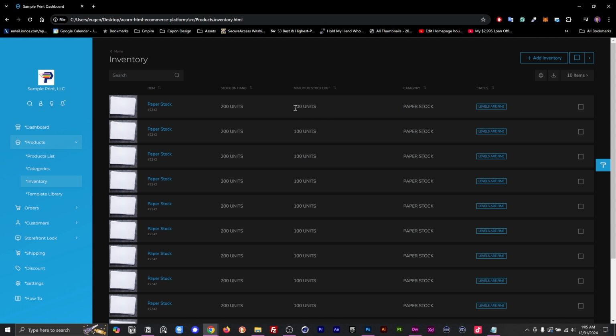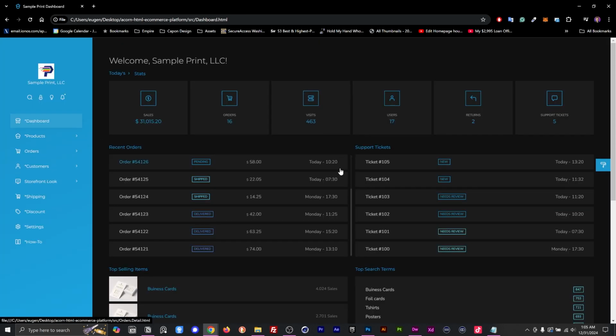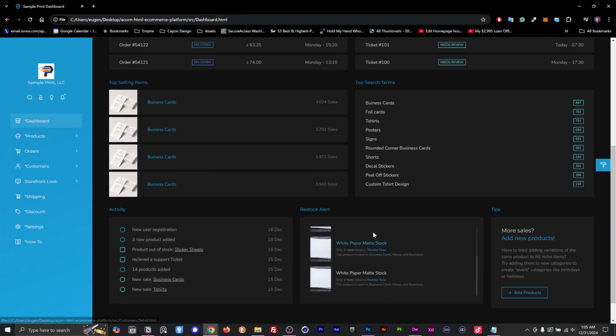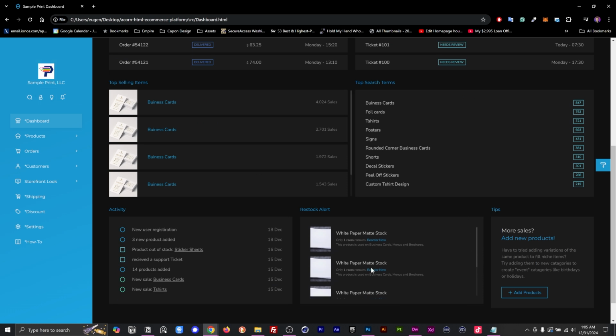And so when it dips below, say 100 units or 100 reams or whatever that might be, the system's going to notify you in the dashboard of like, hey, here's a restock alert. You should probably restock it, right? And then we'll figure out how to put it into the system of where you can actually purchase that. So you just go order now, right?